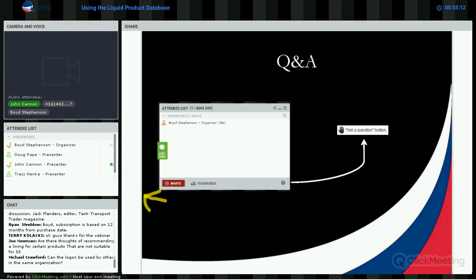Michael Crawford, good question there. Can the login be used by others in the same organization? And I'll answer for Ryan because I'm not sure he's got audio. Once you subscribe as an NTTC member for $500 a year, you're granted several logins. For instance, our company has 4 logins, so more than one person from your company could log in, Michael.